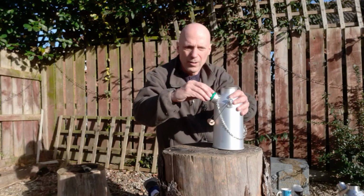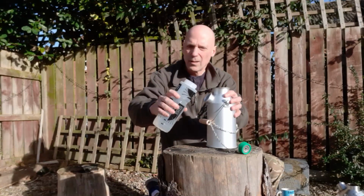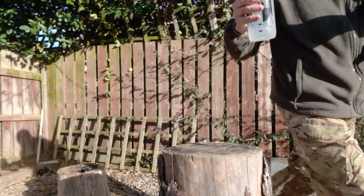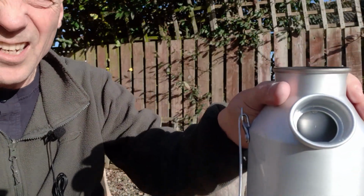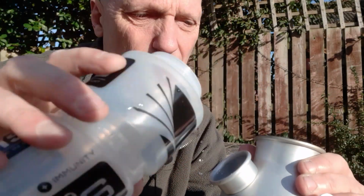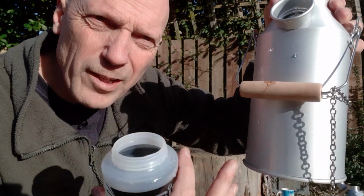Then we shall prepare the pot. It's got a little whistle there. I'm going to take it off, and I'm going to fill it like so, and you fill it to just below the lip. I'll just come over there and show you. So we fill it, I don't know if you can see that, but inside there. I'm going to fill it to just below the lip. Now what I've got here is the amount of water I need in my mug plus a little bit more, because there are joints around the bottom and we don't want flame burning the joints with no water inside, because it could end up overheating, maybe melt the joints, so we've got to be careful.